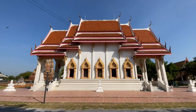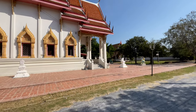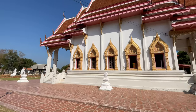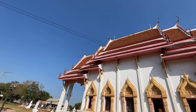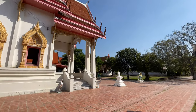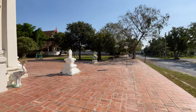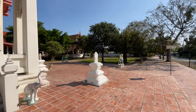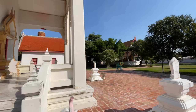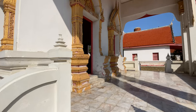This is the new ordination hall in the Bangkok styling. You can see the marker stones all around, the decorative work over the windows, and the three-tiered roof — the normal stuff you see in modern temples. What's cool is it's all worked in here alongside the old original temple wall, though not a whole lot is left of it — just the base. And there's one of the reclining Buddhas over there.